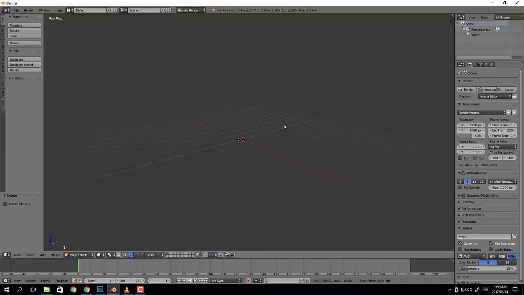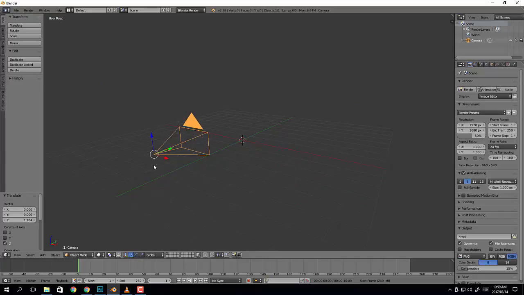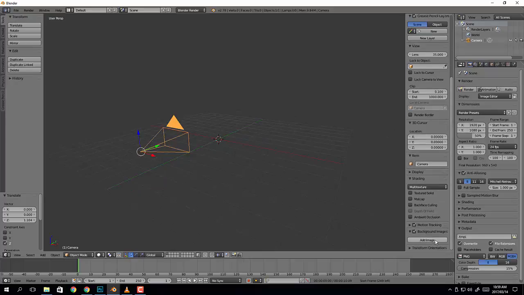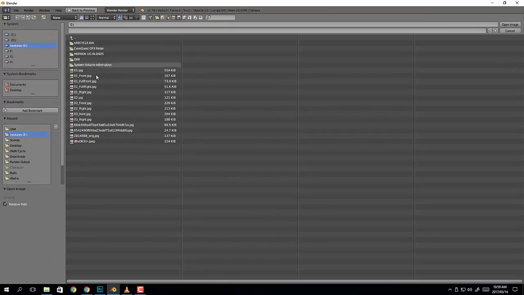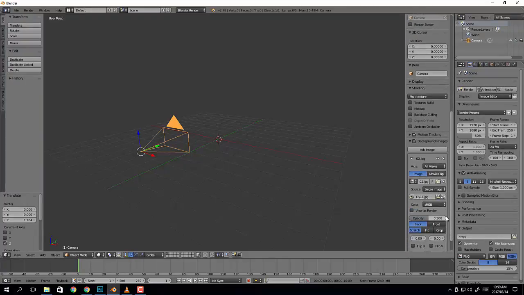Okay, so the first thing that we need to do is obviously get our camera and our reference image in. If we make a new camera, I'm going to reset the rotation, and just for now, put it back a bit and move it slightly off the grid. I want to get my image in. So in our background images, add image, go look for our picture that we just drew. Hopefully this one works out nicely. I'm not really the best environment person, but I do enjoy it at least.